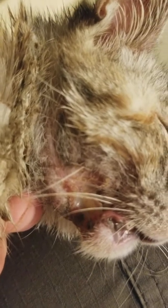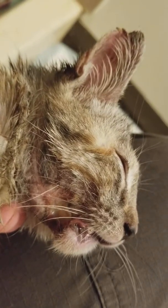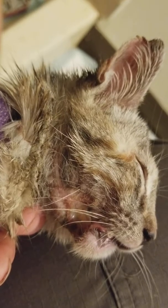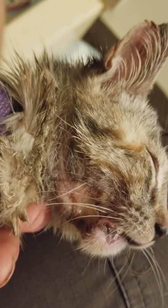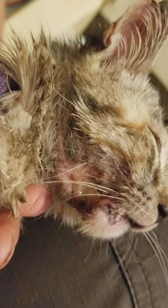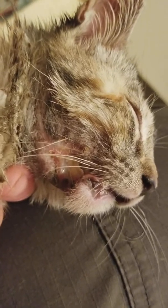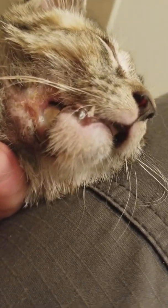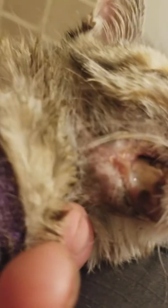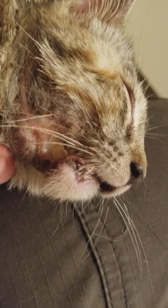What I did was take a piece of medical tape and tried to tape up different portions of her face that were separated, taping them back together so they'd heal closer and be more likely to connect. But the tape wouldn't hold, so I had to super glue the tape to each island of skin and fur, let it dry, squeeze them to the closest piece, and then put another glued piece of tape connecting them — kind of like a puzzle. I tried doing that under the front of her mouth too, but it kept tearing at her skin and the tape would come off even with super glue.